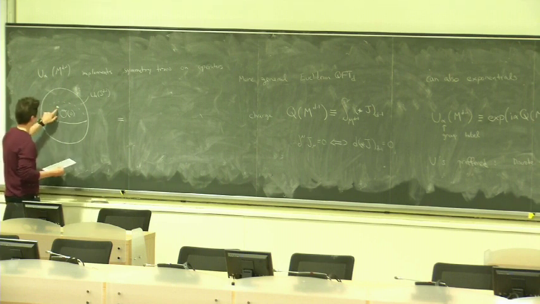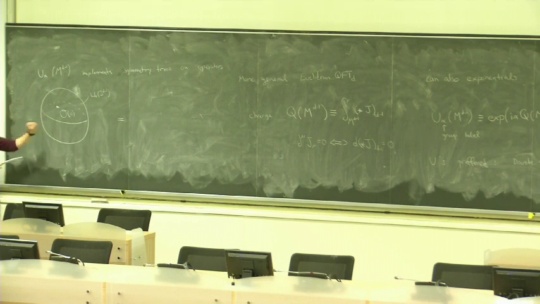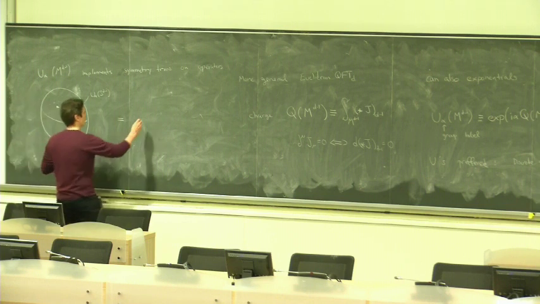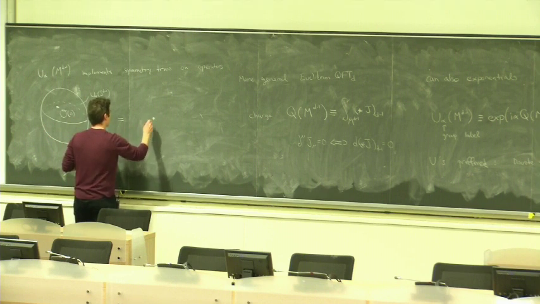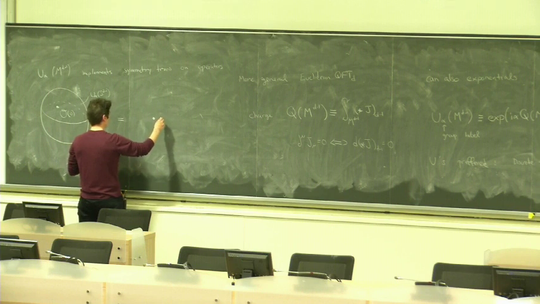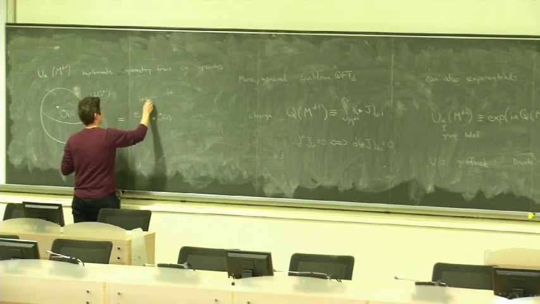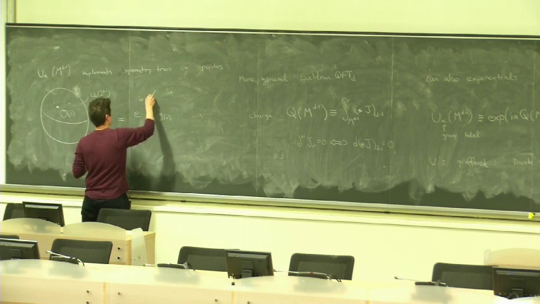So what I can do instead is, after I move the operator past, outside of the sphere, then I can shrink the sphere to 0. So what we get by this logic is some kind of rule for what happens when we move the operator past. So we get the same operator times a phase, e to the i alpha q_O, where this is the charge of O.